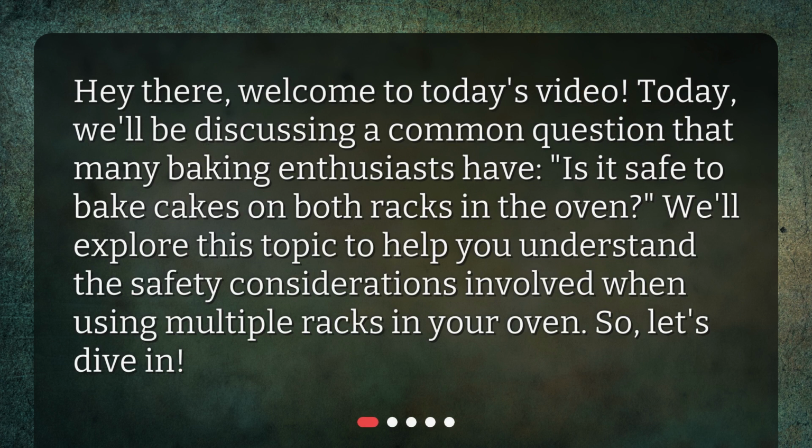Today, we'll be discussing a common question that many baking enthusiasts have. Is it safe to bake cakes on both racks in the oven? We'll explore this topic to help you understand the safety considerations involved when using multiple racks in your oven. So, let's dive in.